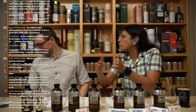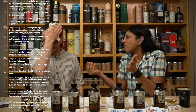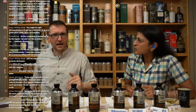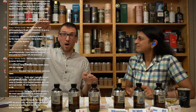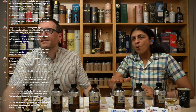But it's too big a gap. $70 is a very big gap for money. In a normal world, if this was $70, I would think this is $120. That kind of gap. But you know what the curve is like. Once the curve starts to flatten, you have to spend a lot more to get slightly better. You have to pay for that thing becoming more established.